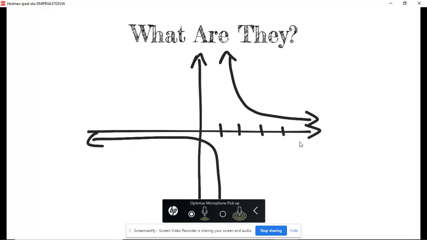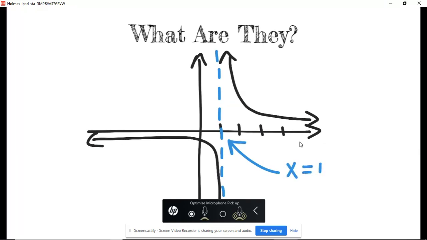Now what happens with vertical asymptotes is that we have these imaginary lines that the function is never going to touch. It will approach it, but it will not reach it. It happens at specific locations in the graph where the function is undefined. And here it happens at x equals 1.